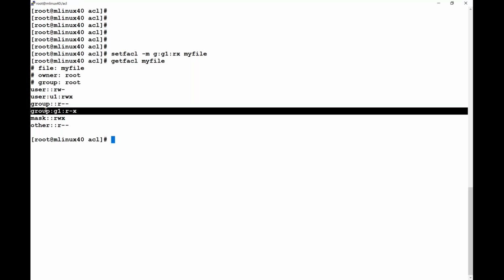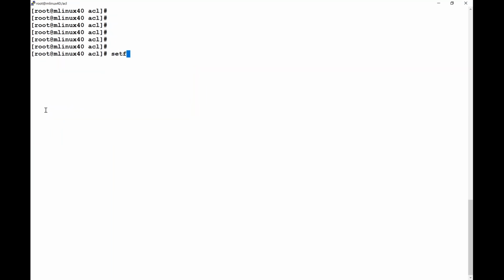To do that, we'll go with the command setfacl -m, and you can go with a user first, or you can go with a group. So I'll say u colon, the username is u2, and I want to give read and write access.